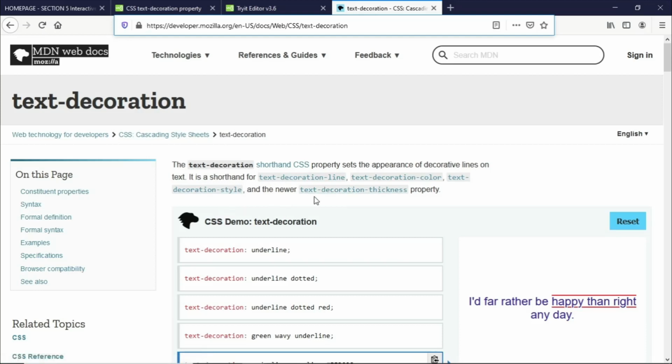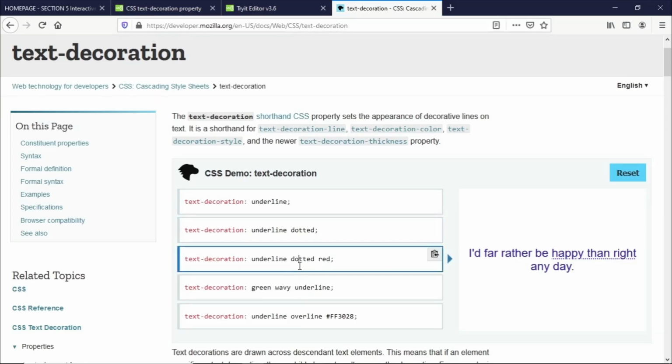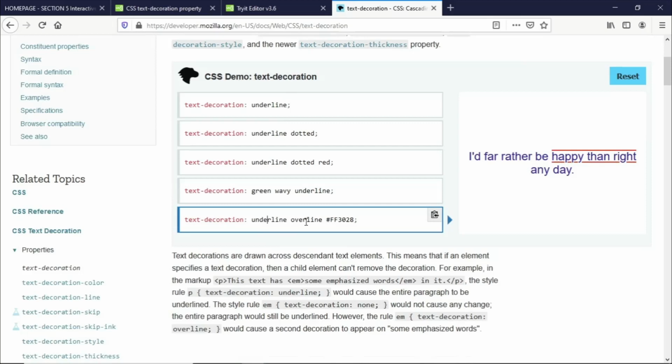And there's a newer text decoration thickness property. So we can see here underline. It's showing us an example, dotted, underline and dotted. We have here underline, dotted, red, green, wavy, underline, and underline, overline, and hex values.